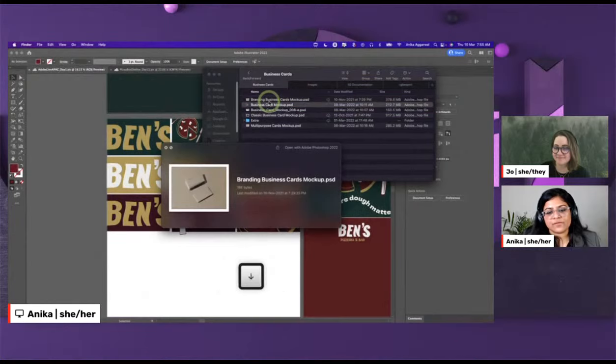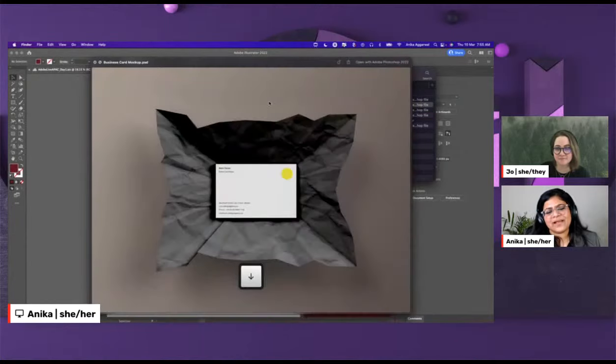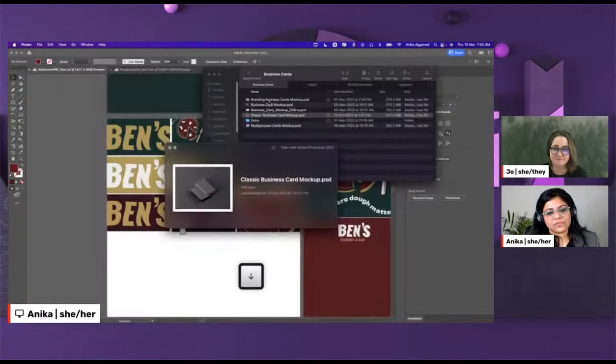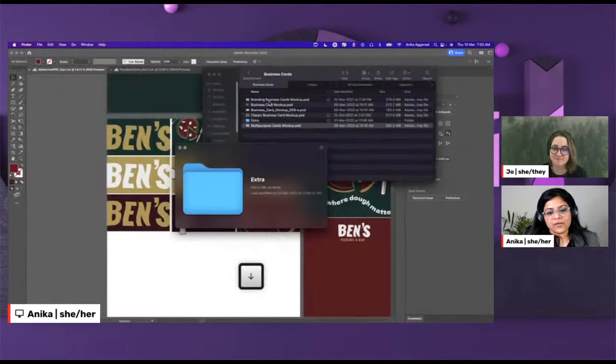I have a few business cards here. This is one. I really like this because I can overlay the mock-up on the paper and the logo on the card itself. There's another one which is very fun, goes with our style. I think this might work better. And then some multi-purpose cards. So let's actually just go with this one.